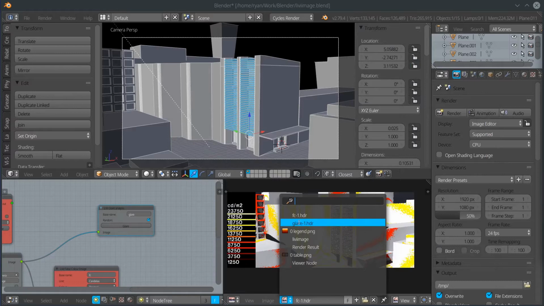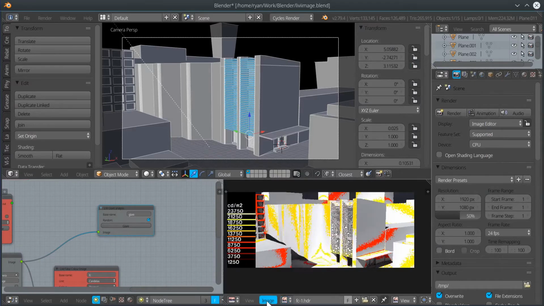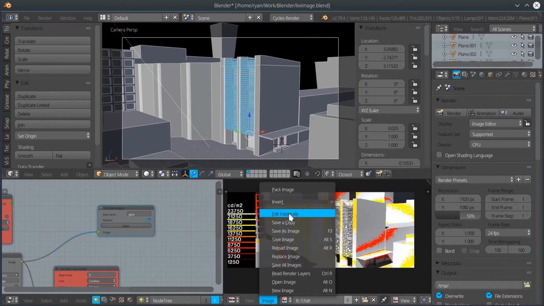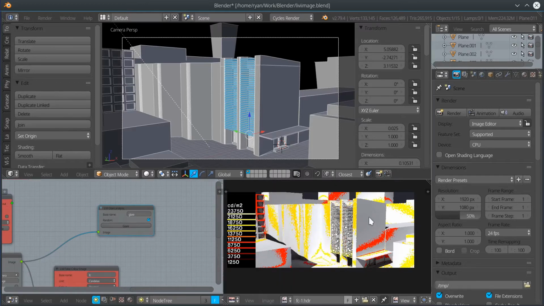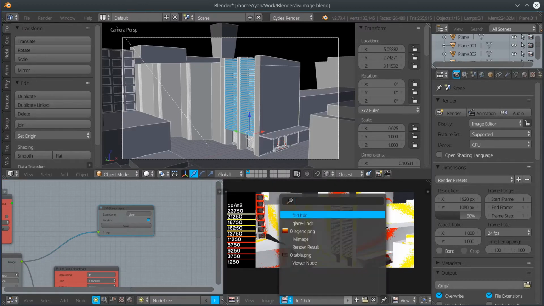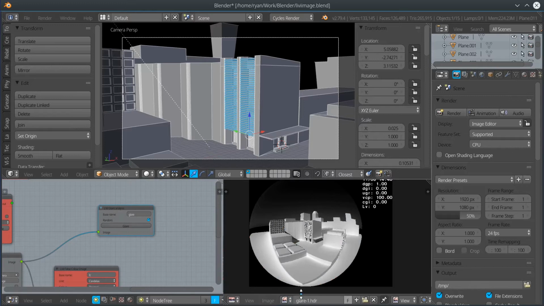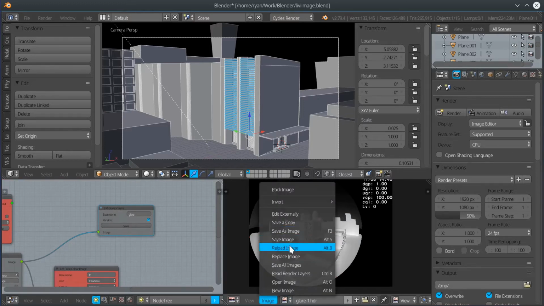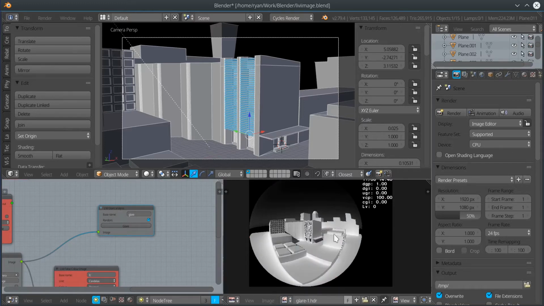So I've actually already got it loaded. I could just go to image, open image, navigate to that directory and open it up, but I've already got it in here. So I'll go into there and just make sure that that image is up to date.